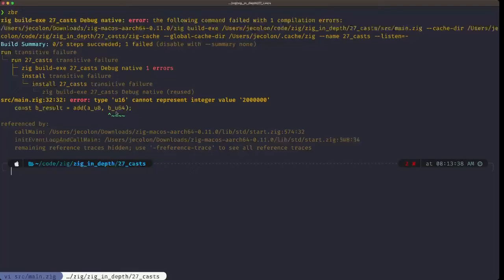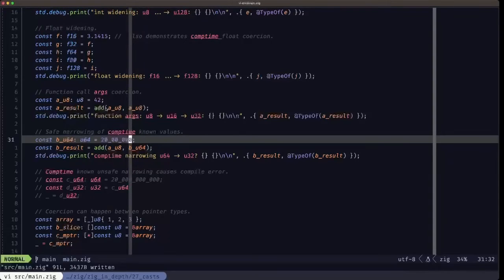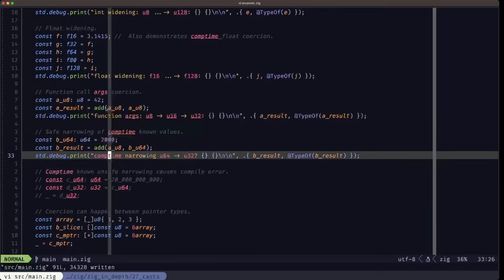Because at compile time, Zig can detect that the type, as it says here, u16 cannot represent the value 20 million, okay? So if it's comptime known, then we will have a safe coercion if it's possible, and a compile time error if it's not.